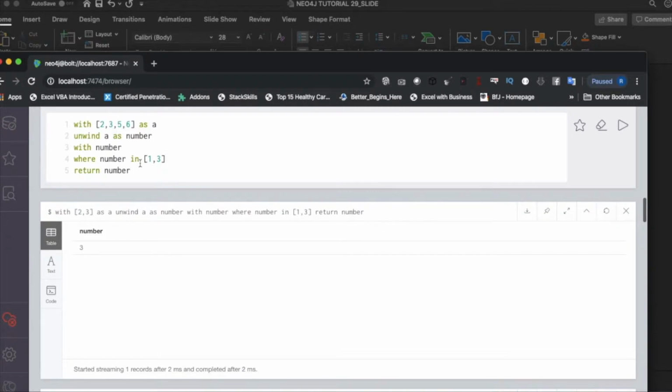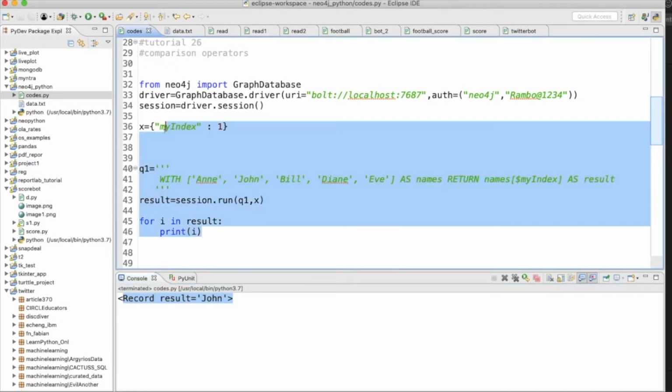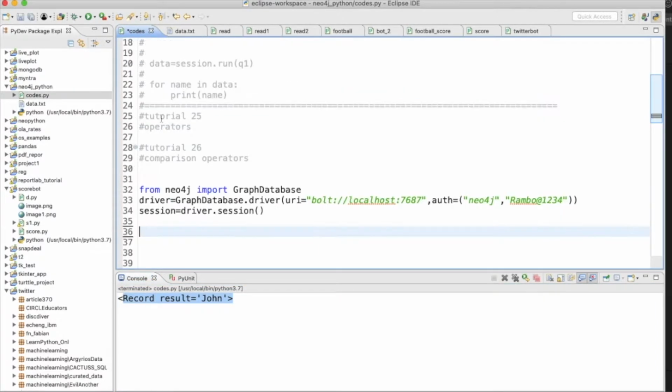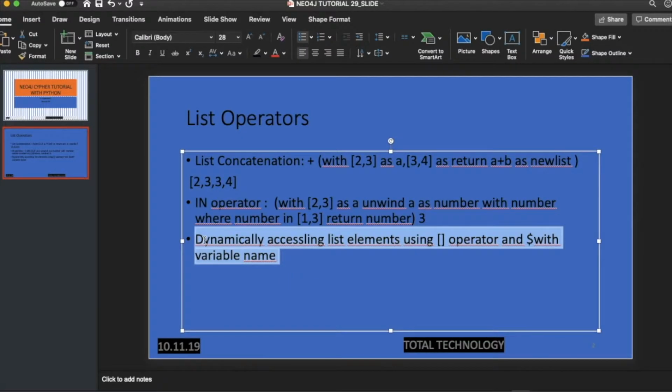I have to parameterize, like how to use a parameter from here, but I haven't started that in our earlier lessons, so it will be difficult. So I'll skip this part here, but I'll try to explain it. Let me remove this, and as promised I'll do this last part first: how to access an element dynamically.